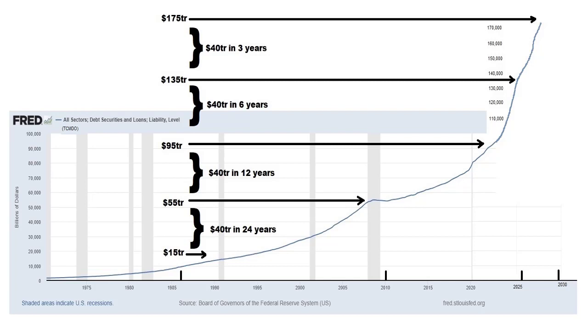What's interesting is looking at the trend lines here. It basically took us 24 years, starting around 1987 to about 2012, to create $40 trillion, not necessarily print, but create. And then it only took 12 years to do another 40 trillion. That's where we're at today, at about 95 trillion.